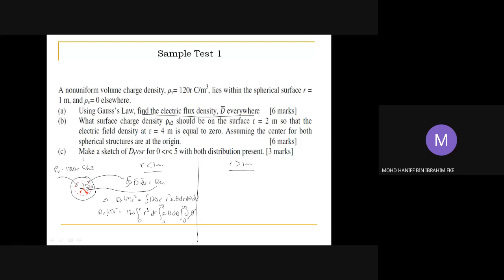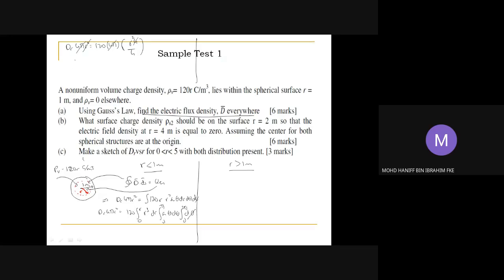Okay, we can proceed now for the rest of this calculation. I don't have much space, so I'm going to use the top surface here. From this part, we're going to have dr, 4 pi r squared, and the right hand side will give us 120, 4 pi, with the sine theta d theta and d phi integration. 4 pi should be there, and for the r integration, that should give us r to the power of 4 divided by 4. Okay, so 4 pi can be cancelled out, r squared also can be cancelled out.